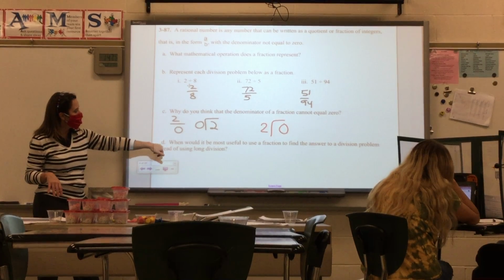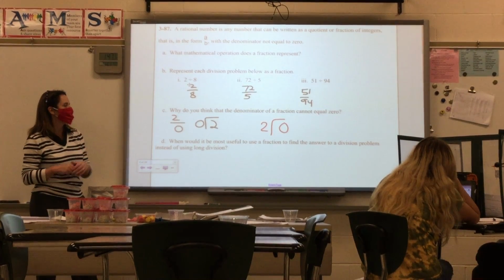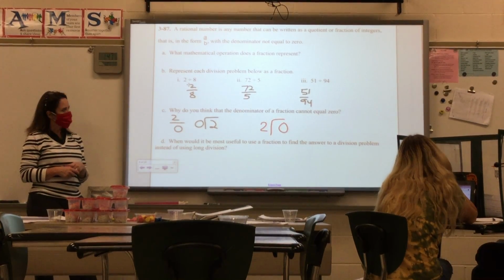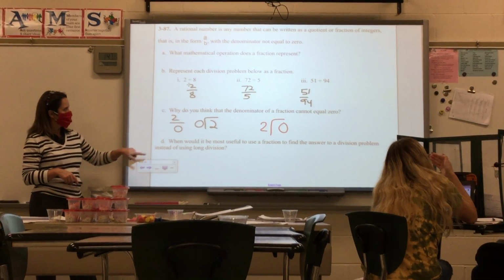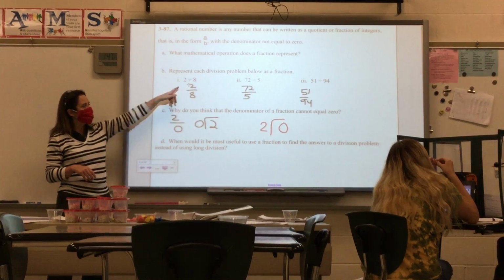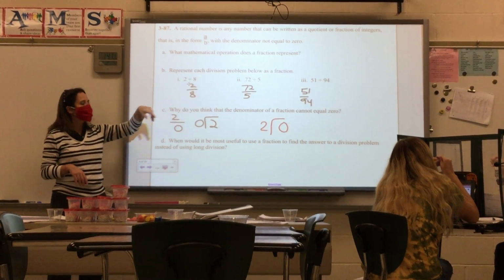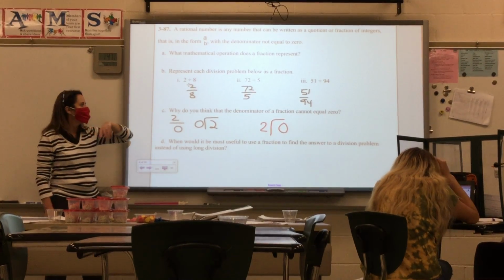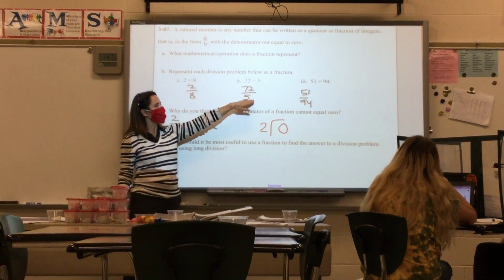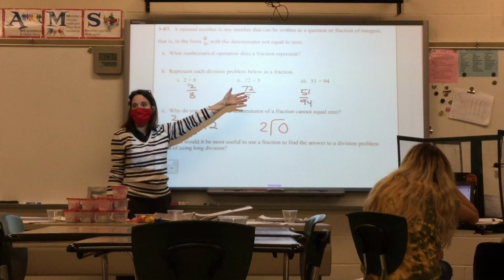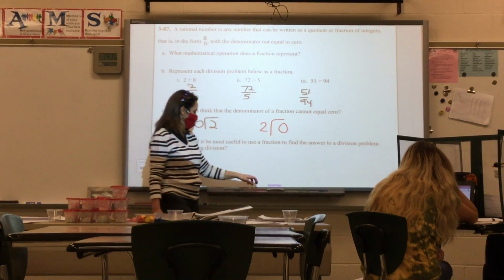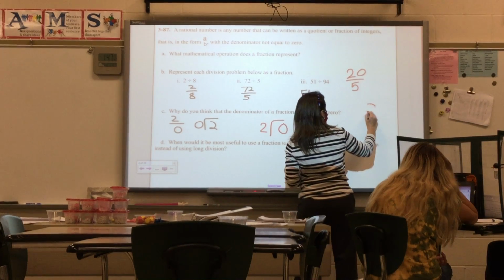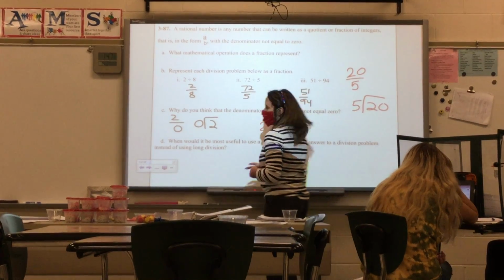And what did we share about when it would be useful to use a fraction to answer a division problem instead of long division? Our group said, when you have 1 or 2 digit numbers. Like 2 divided by 8? Okay, any other teams want to share? How many of you would rather find the division this way than long division for 72 divided by 5? Maybe, maybe not. What about if I gave you 20 divided by 5? You like the fraction, that's easy, or the long division? Long division.